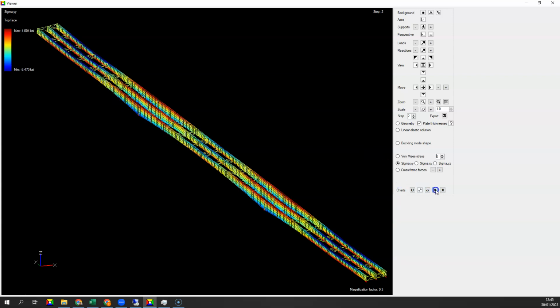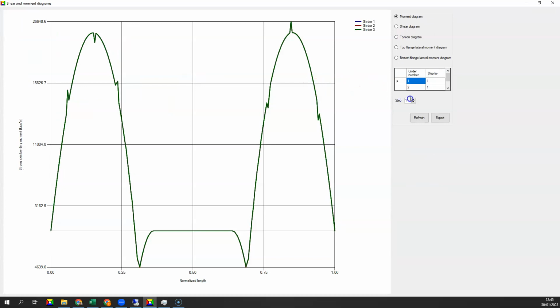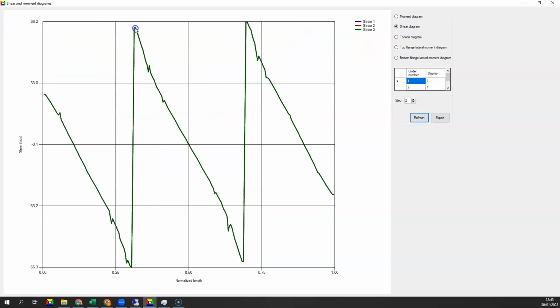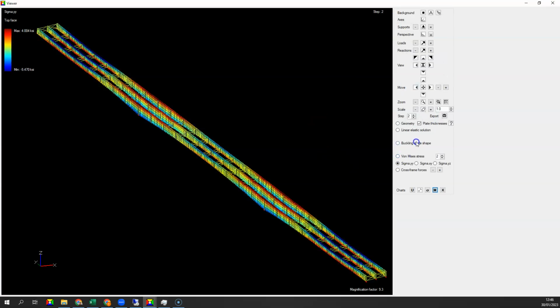Something else you can look at is the moment and shear diagrams. If we go to stage number 1 here, by convention the moment is taken equal to 0 for the drop-in member. This is just a convention. We can go to stage 2 instead. This will be the final bending moment diagram. If you go to the shear diagram, you will see that the jump in the shear here at the piers is about 64, 65 minus 66, so this is about 130 kips. This is what we found visually looking at the support reactions. And same on the far ends here, it would be equal to about 27 kips, which is what we found visually. Finally, let's look at the buckle shape.